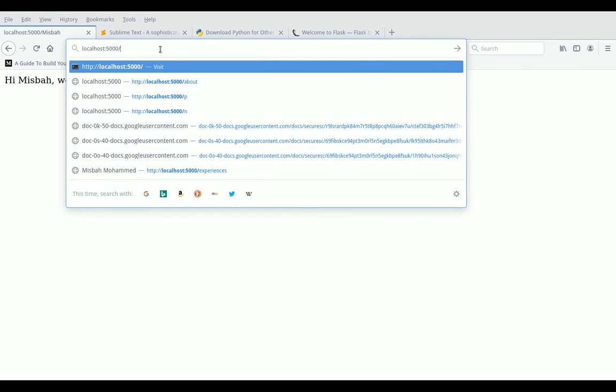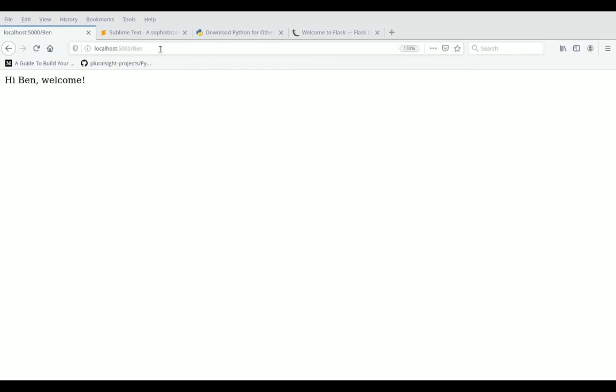If we were to say Ben, it would say hi Ben. So it can take whatever name you provide and it will consider that as a name and then return that value accordingly. This is just displaying what the name is, but it can be used for developing more complex applications, and we'll do that in the future.